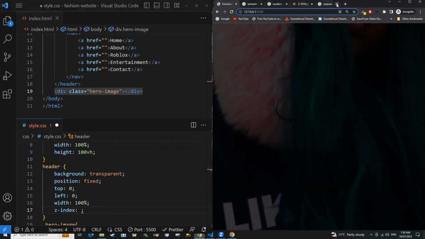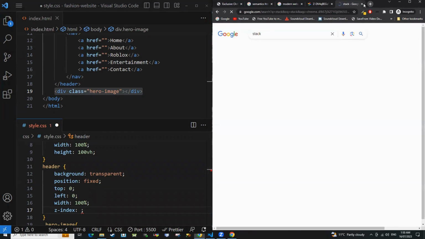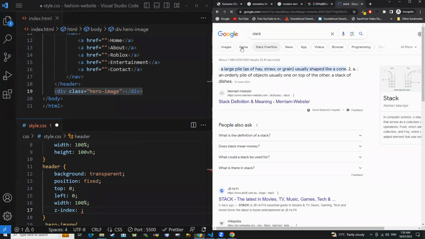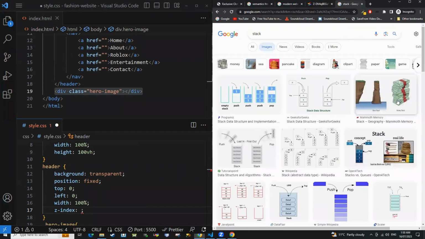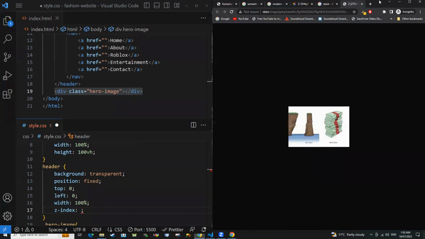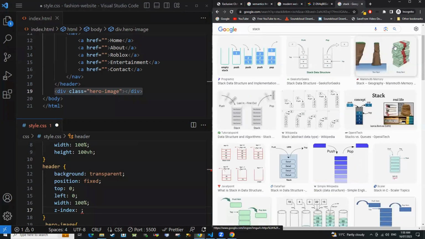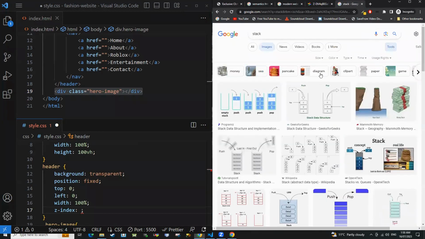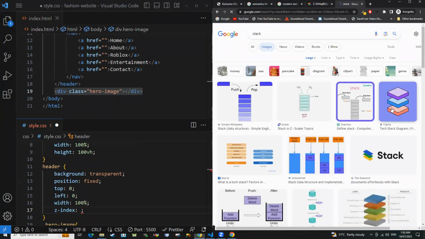Now, what is a stack? So let's have a look and see what the stack is. All right. So stacking is the idea of putting things on top of each other. Okay? So that's pretty terrible. Sorry, I'll find images slightly bigger. Okay. Right, okay. This one should do, the Figma.